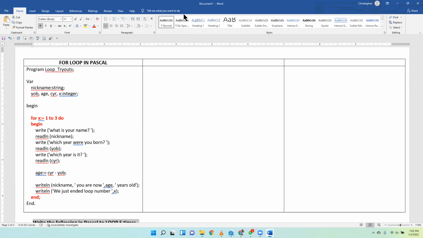Page setup. Landscape. 0.5, 0.5, 0.5, 0.5. Okay. It's landscape.